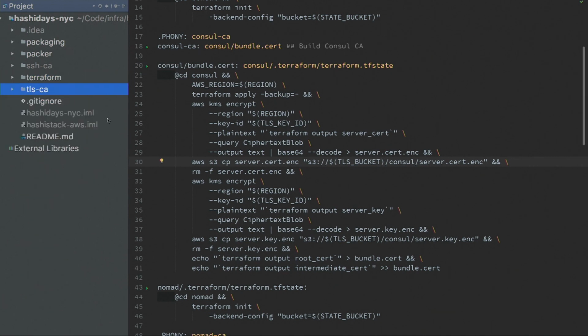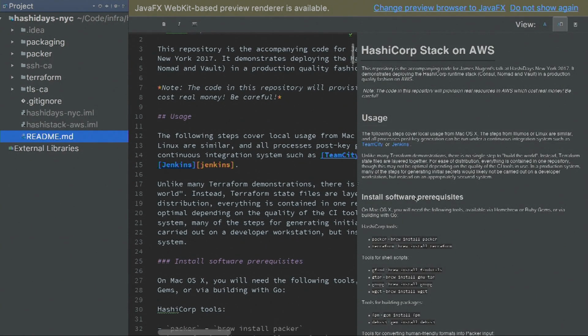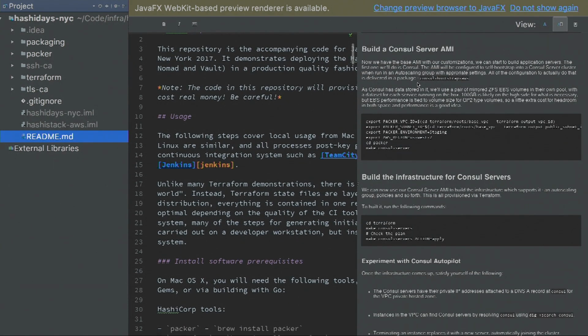So all of this code is just available. I'm going to keep updating it. This is about the 5th rewrite of this code, as Console has grown features which make it easier to manage, for example, and Terraform has grown features which make it a lot easier to manage. It's no longer the same stuff that's in production. Well, it might be the same stuff that's in production at HashiCorp, I don't know. But if you're after a guide to running these things in a reasonably production-friendly way, or after patterns that you can use for other infrastructure, then this might be a good place to look.